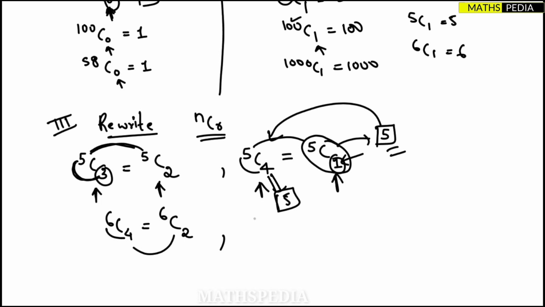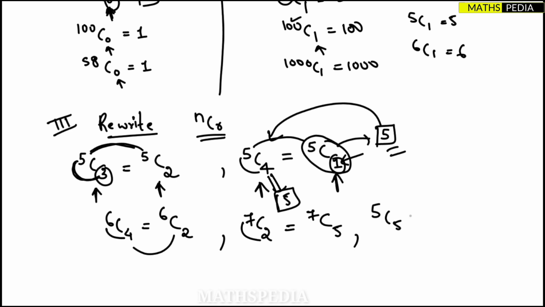Okay, let us take a few more examples. 7C2, I can write it as 7 fixed on top, and the down part is the difference between these two. 7 minus 2 will be 5. Okay, so 7C5 is the answer. You're getting it? Okay, so this will be quite useful.